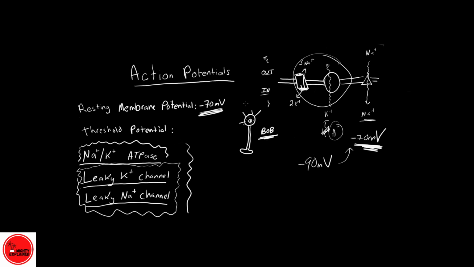What's going to happen when he gets stimulated on his dendrites and maybe his cell body too, because that could happen there? So he's getting stimulated by other neurons. It could be one neuron zapping him a bunch of times, or it could be 3, 4, 5 neurons ganging up on him, and they're all zapping him at the same time. But all of that stimulation summed together, right? They're all combined together, and they open up sodium channels, okay?